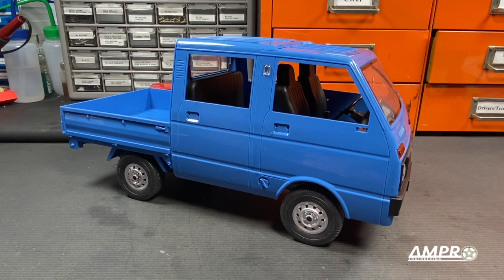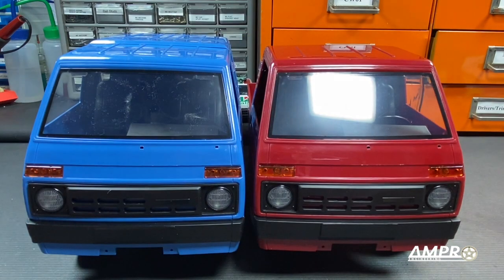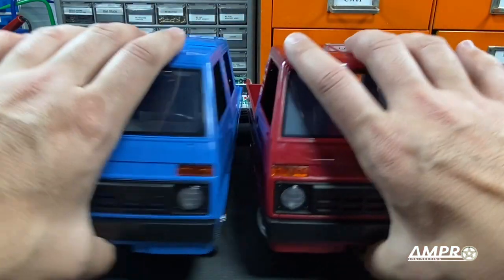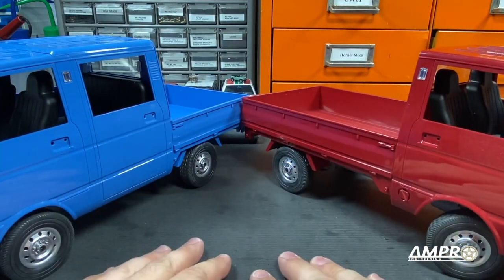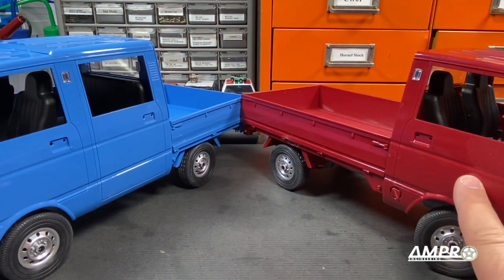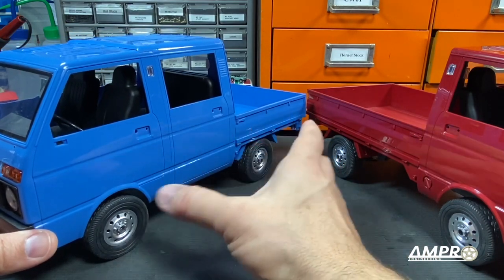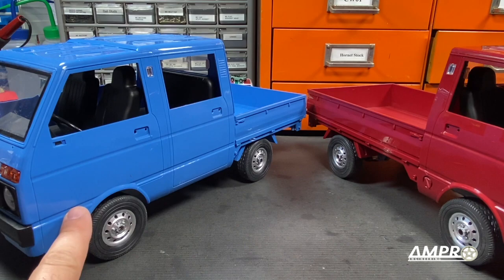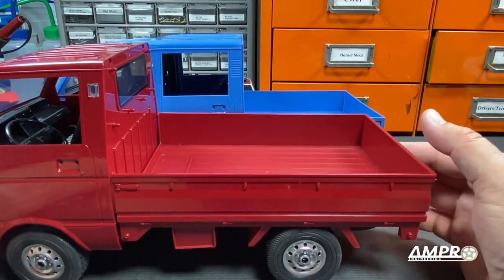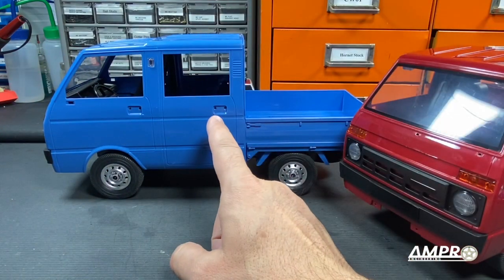Before we take this out for a drive, I did want to compare it to its siblings. The first one we'll compare it to is its fraternal brother, which is the D22. This is the 32, this is the 22. Front cabs are identical — both pickup trucks, short bed, crew cab — that's the main cosmetic difference. But what's a little bit less obvious is that the chassis are actually different. This truck here rides on the chassis from the van, the C42, whereas this vehicle here runs on the chassis from the D12, so it's got a little bit longer of a wheelbase. This truck here is around about 20 millimeters longer than its single cab sister. So you're going to have a lot more payload capacity in this guy, as the bed is significantly bigger, but you can have a lot more fun with the interior on that one.